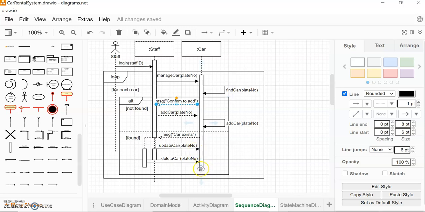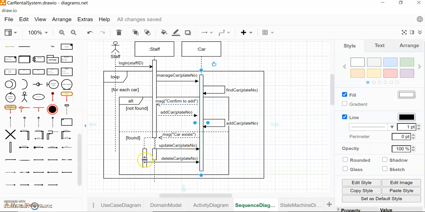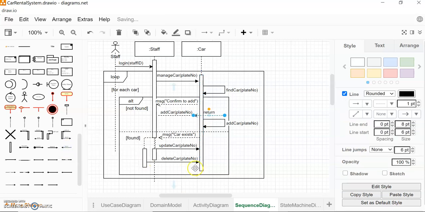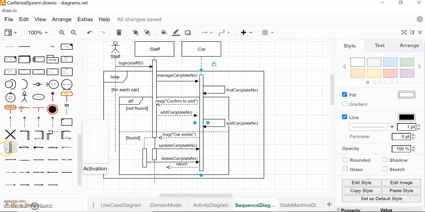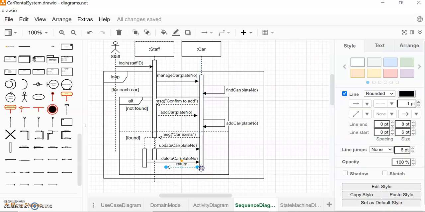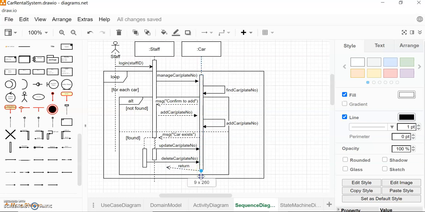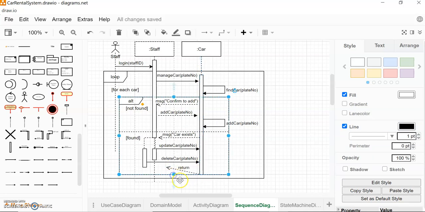Let's say I want to add one more return for the final one. So I add here. Should it be the last? This is what we call activation, right? So this is the last activation. So I can pull it down a bit so I can have this edited, and also this one edited here.